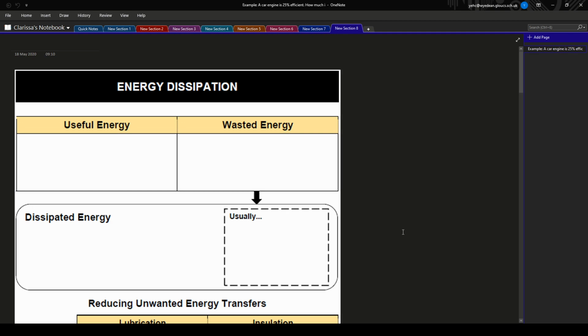Okay, let's get started. We're nearing the end of our conservation and dissipation of energy topic. We only have 3 more usual lessons to go, but I'm going to try to do a 2-in-1 today just to get it done. That way we can finish this topic before the half-term break.